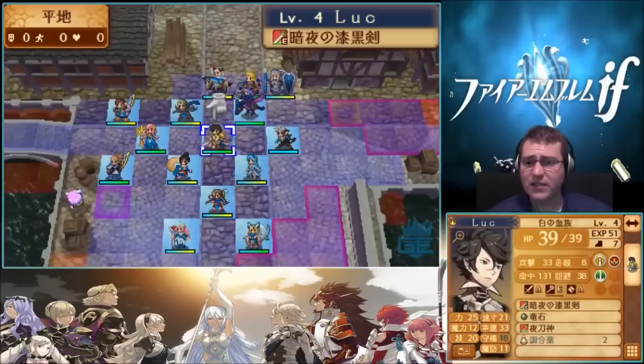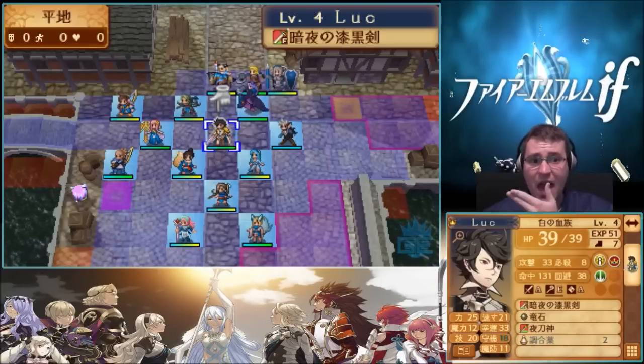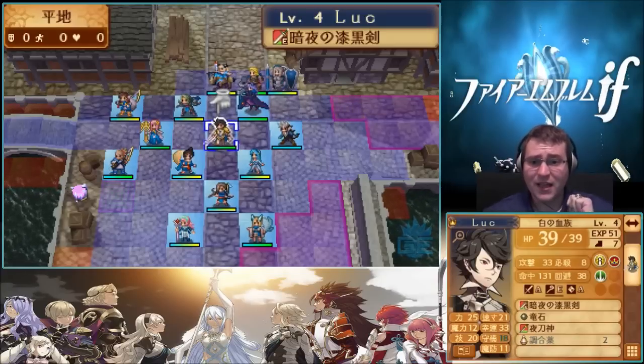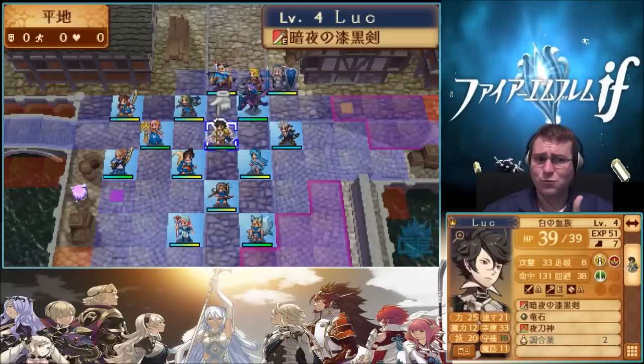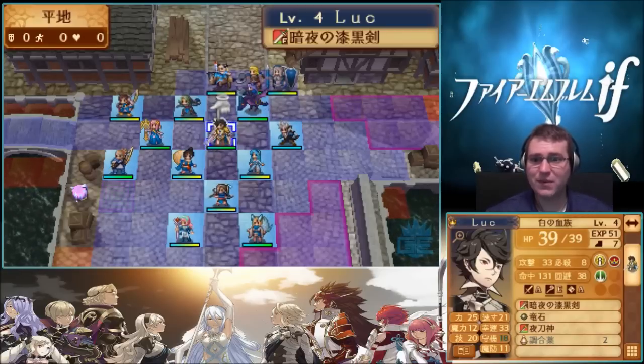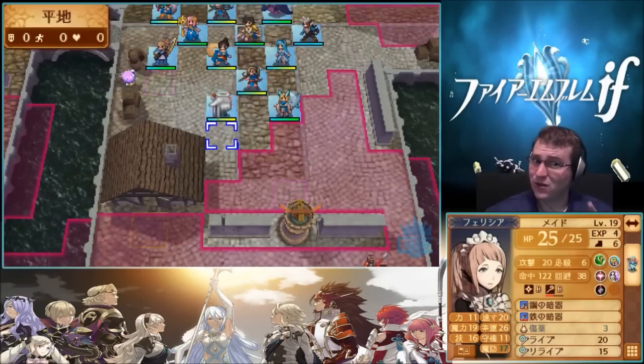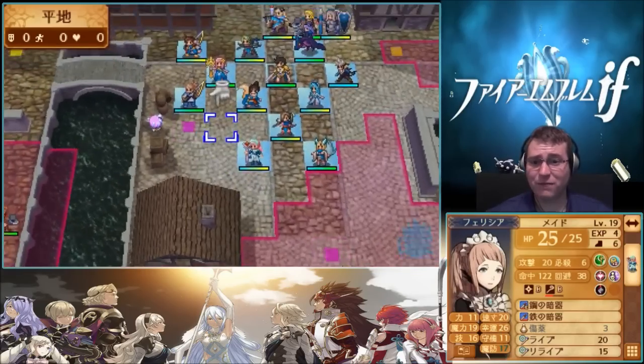Oh, something else I forgot to mention. If you do happen to birth two children with the avatar, he carries on his weakness as well, meaning that they are part dragon, and so they can be taken out by a dragon-slaying sword. So keep that in mind if you're gonna breed with the avatar.